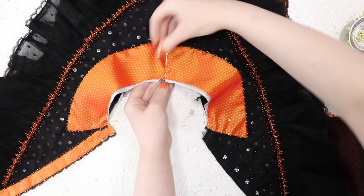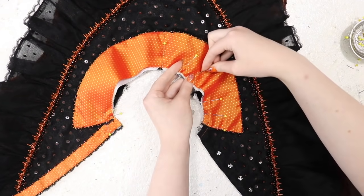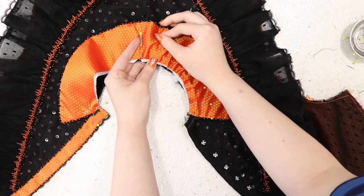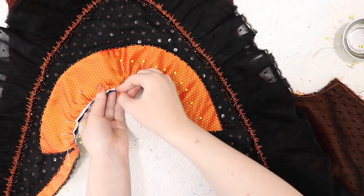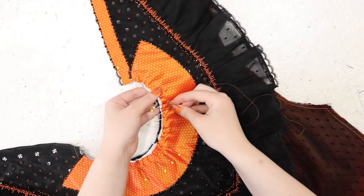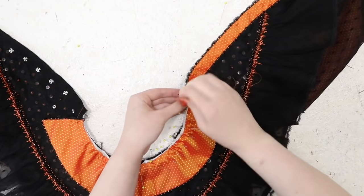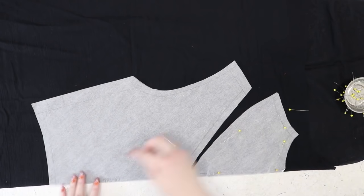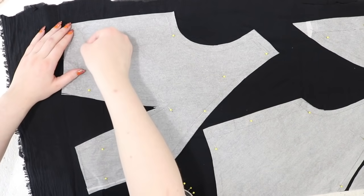The ends of the collar were positioned a half inch away from the center front on both sides of the front panels, and the seam at the center back was aligned with the center back point. Then the collar fabric was eased between these points to sit flush against the bodice. I basted the collar in place by hand using large running stitches, and after this was done the pins could be removed and I used my iron and its steam to press out any wrinkles caused from easing the material.